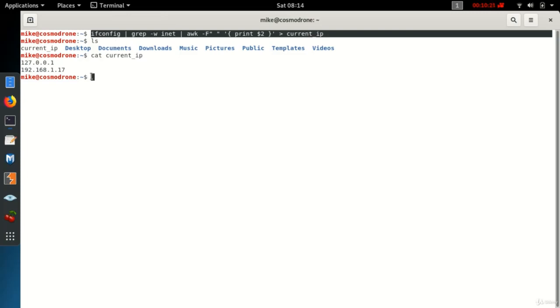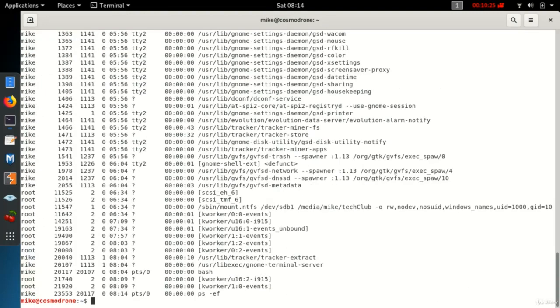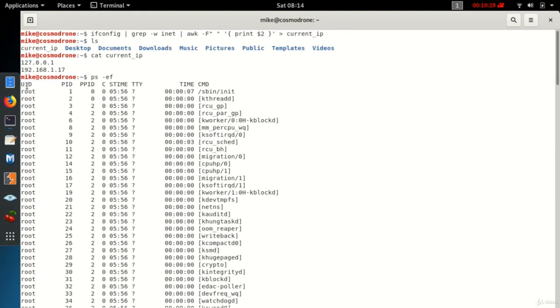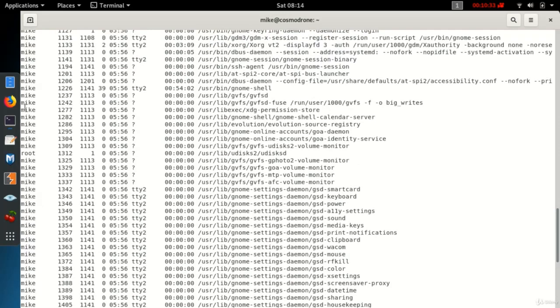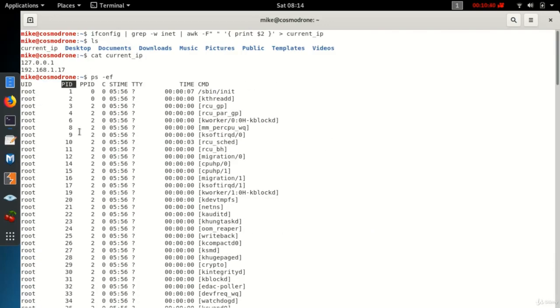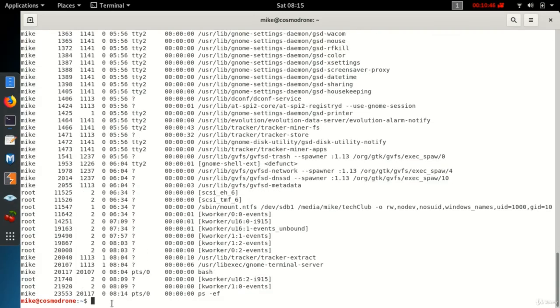Let's do this with maybe ps now as well. So let's see, ps -ef, right? We've seen this command. This lists everything that's running on our machine. I've got some that are run by root, and I have some that are run by Mike, my current account. Let's say I want to get a list of all of the process IDs, the PID numbers that correspond to processes that are owned by the user Mike. So that's what I want to do right now, all right? And we're going to do this all on one line.